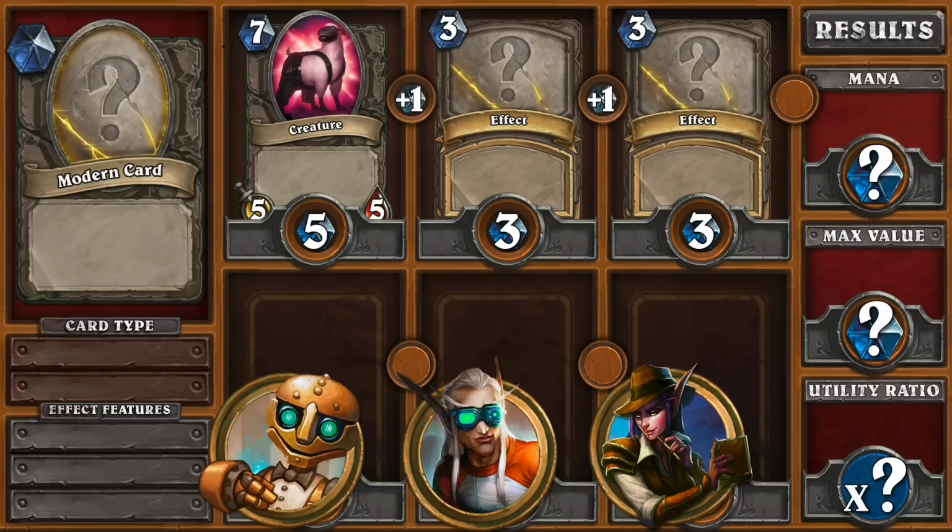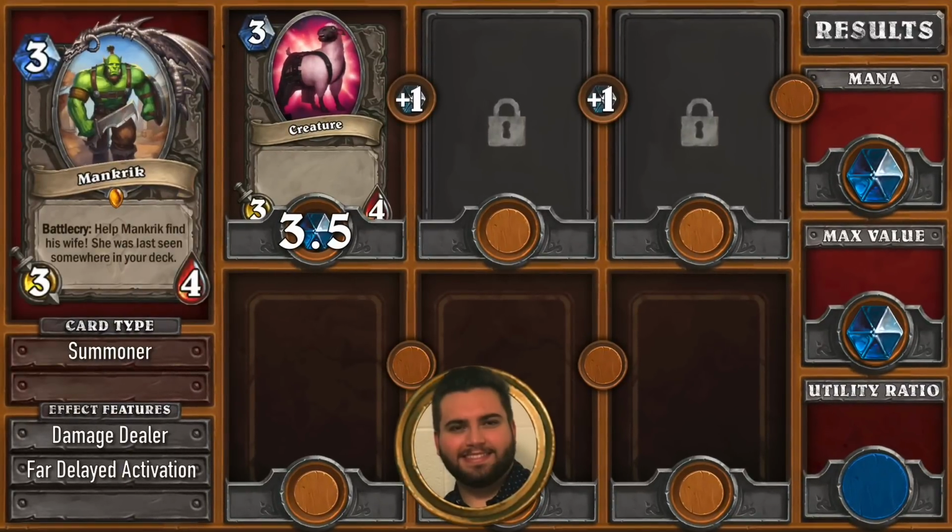You should not take our method too seriously, it's just an experiment that ignores some factors. But despite its imperfections, it does a good job of demonstrating just how prominent power creep has become. Let's start our review with the simplest card.